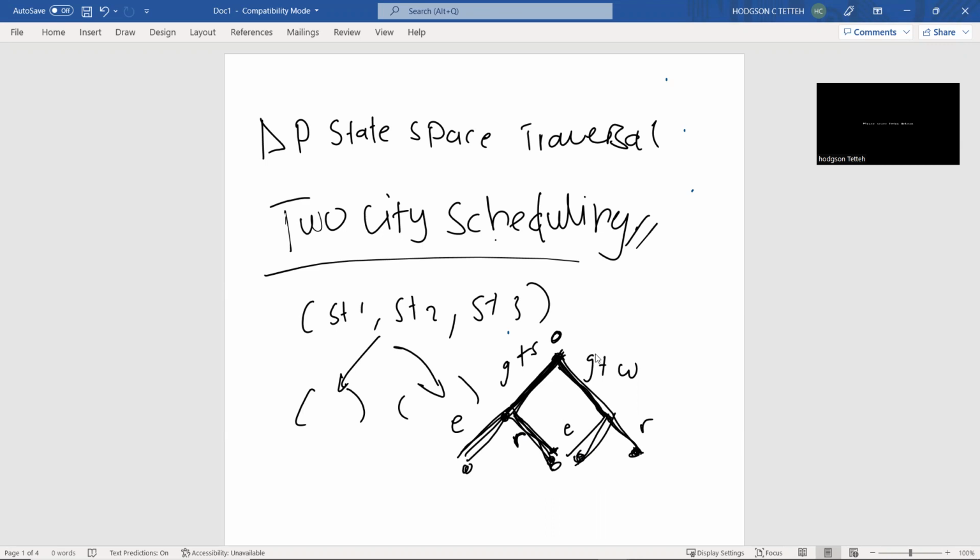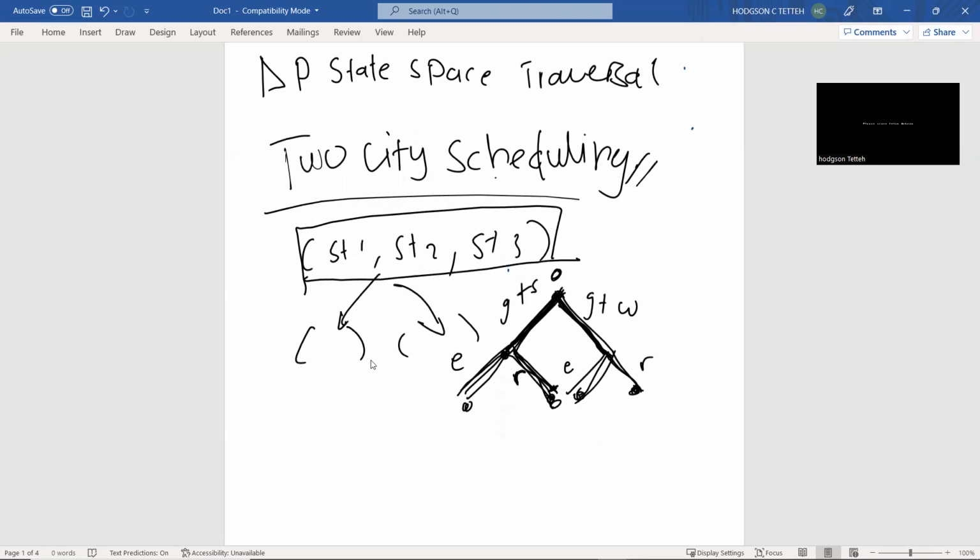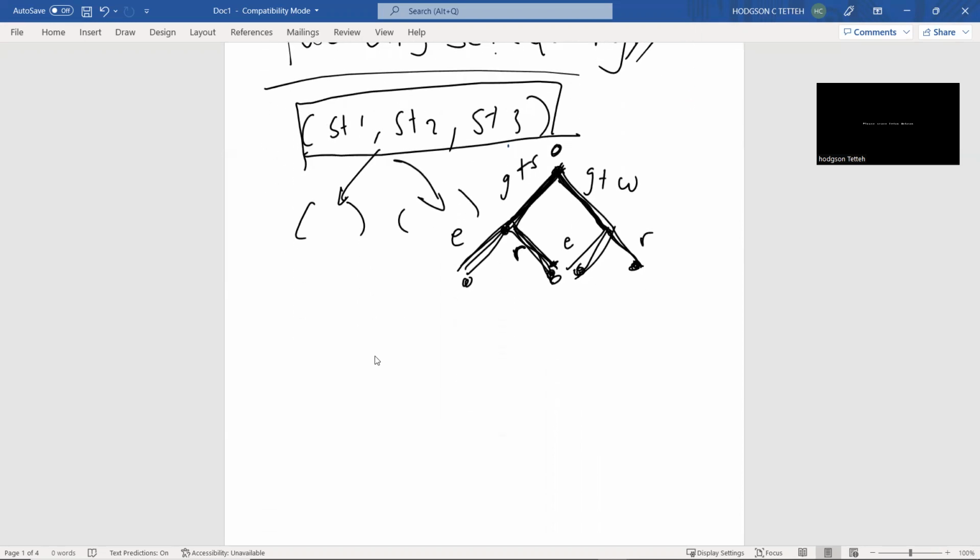Now, how does this relate to recursion? Well, I mainly brought this example up to show you that when you have a bunch of states, let's see if my argument holds.